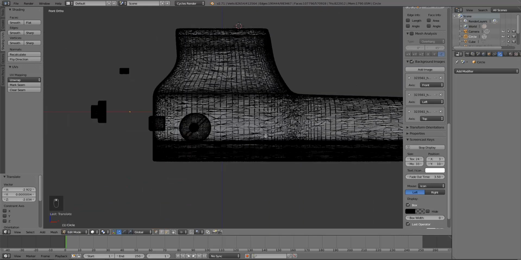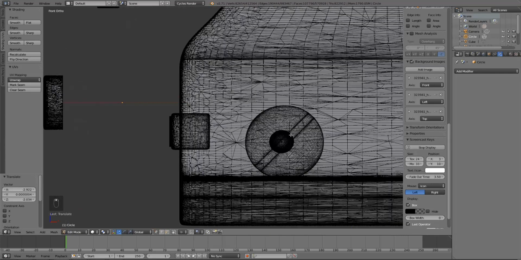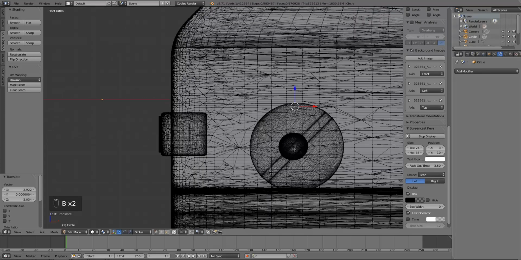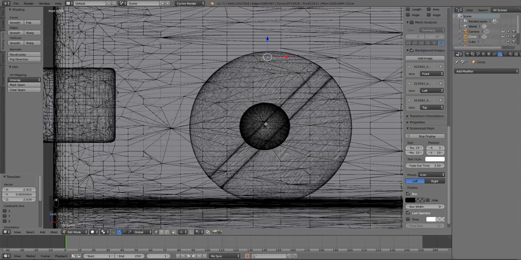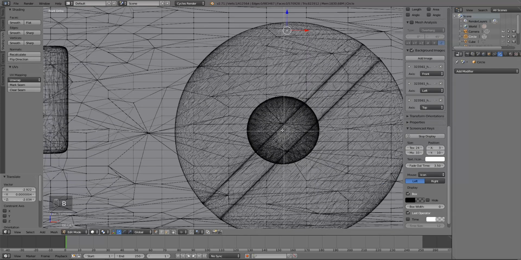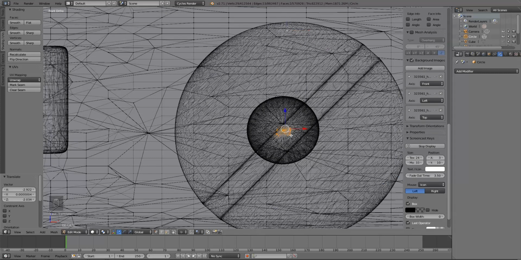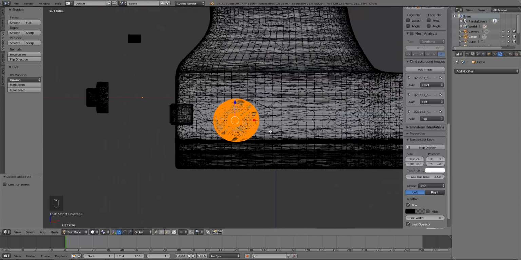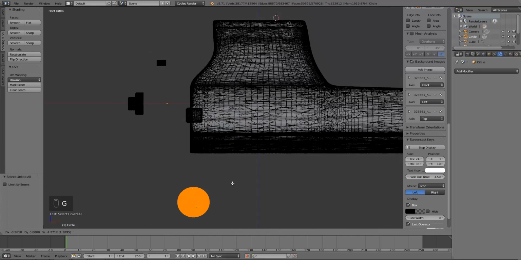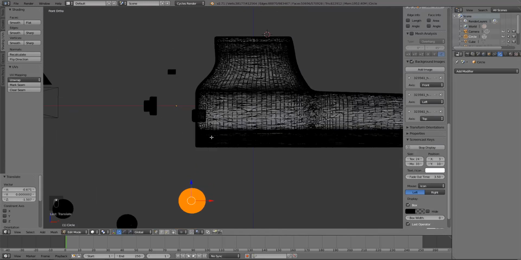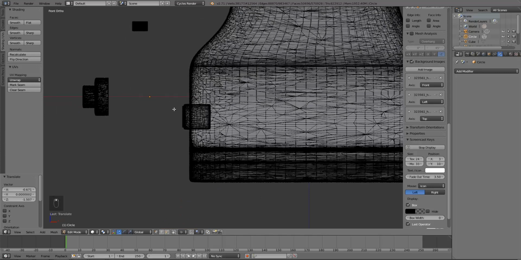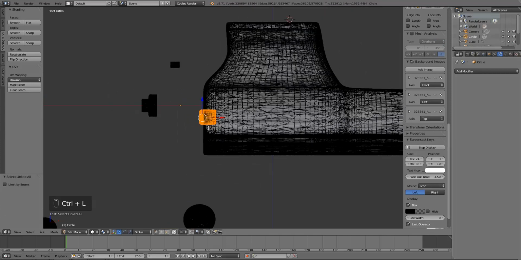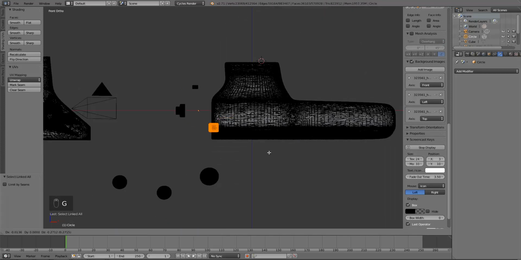Now we want to do it with this side, this other big screw. It's very impossible because of the jagged vertices. I'll just go like that. Hopefully I selected. Yep, did it. Let's move that somewhere. Anyway, it doesn't really matter where it is in the world. It's just with the other low poly version you need to move that with it, if that makes sense. So we're just gonna move that there. Okay.